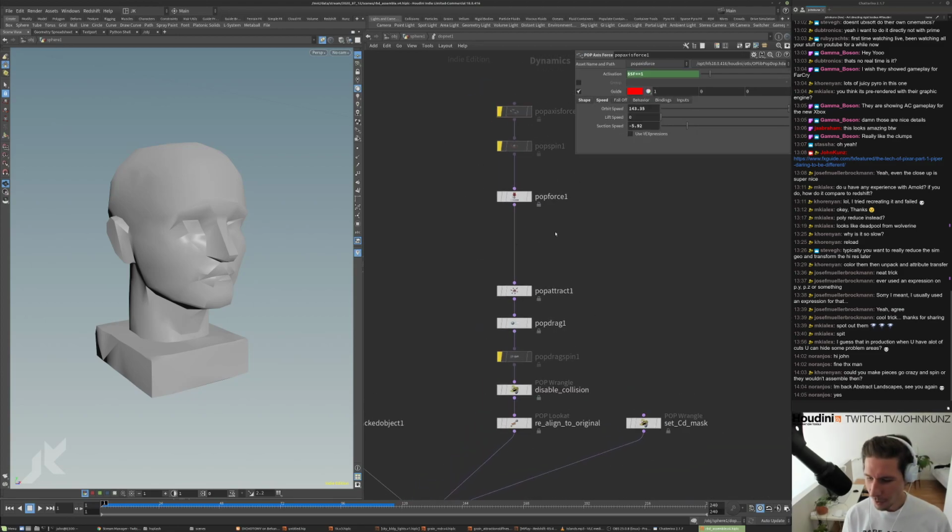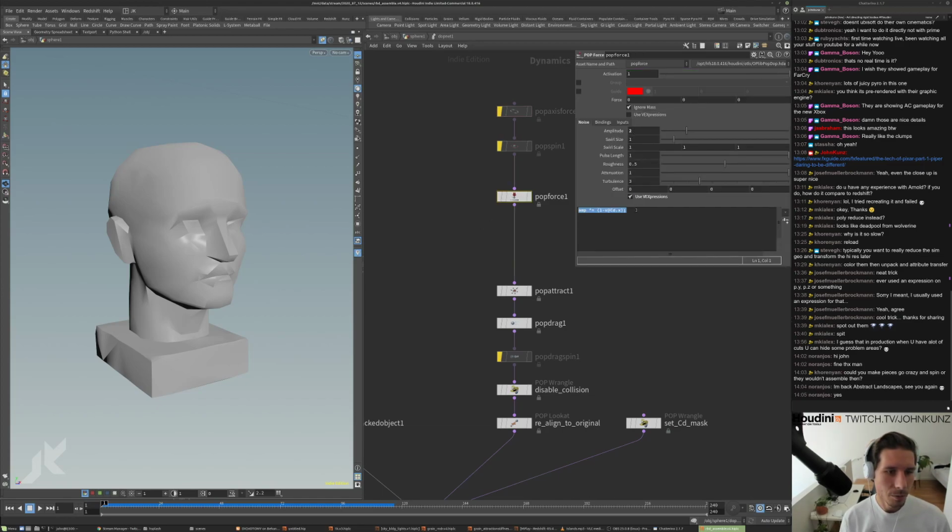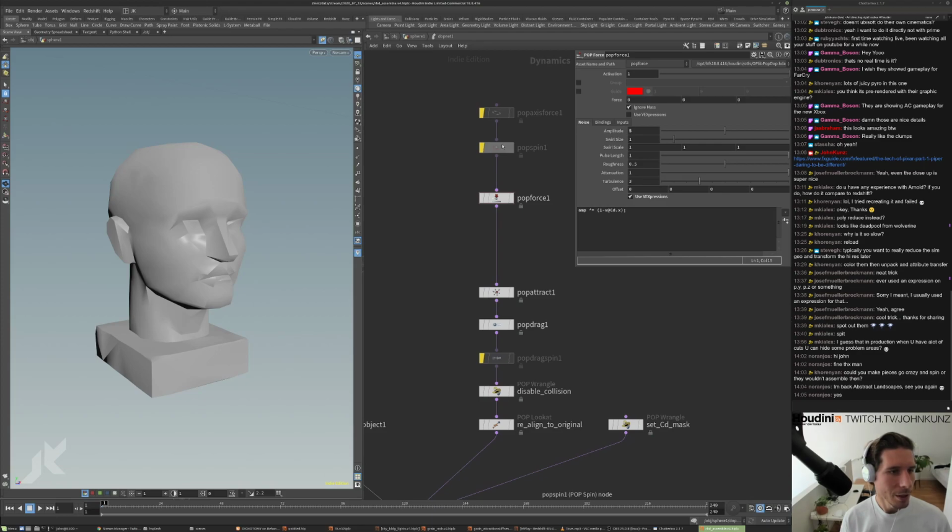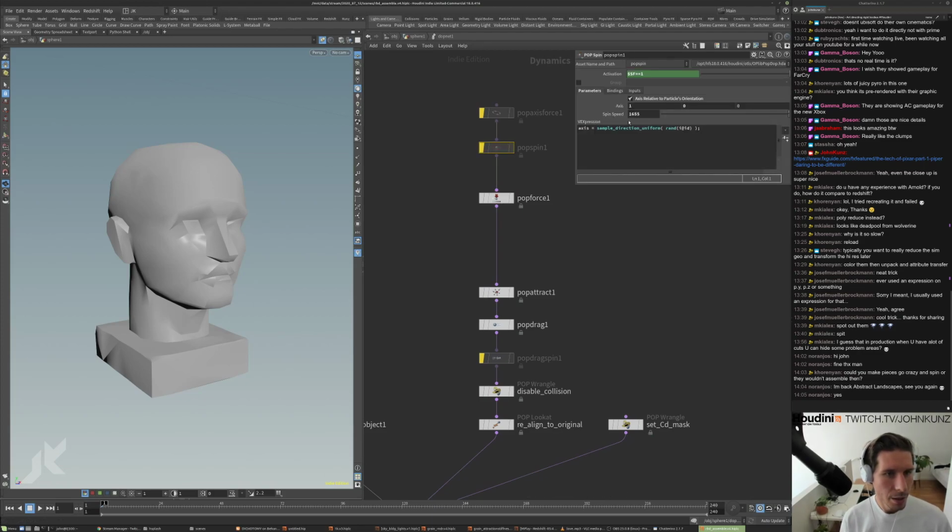So if we want to add some craziness to this, one thing we could do is just higher amplitude for the curl noise, or just the wind noise, and then this pop spin.